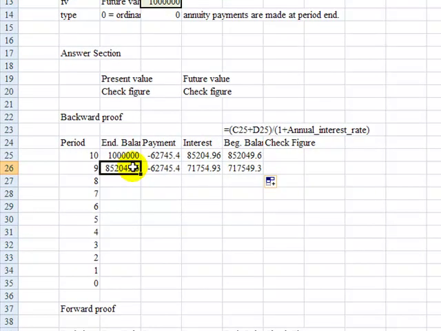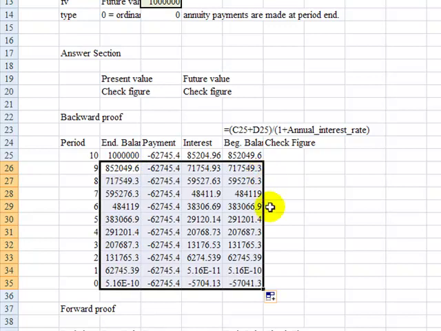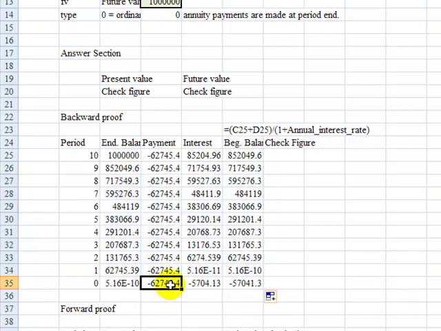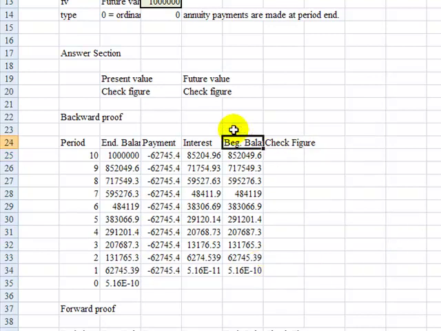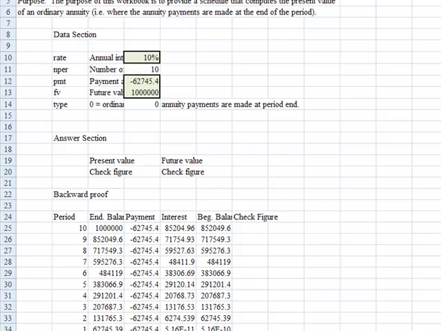We copy that down and we have a good row's worth. So I'm going to put my cursor in cell C26, shift and over, so I've highlighted the whole row, and then double click the bottom right hand corner, and that helps me to reconcile. Now in the very bottom here, there is no payment, interest, or beginning balance in the period 0, so I'm going to delete that. Next, this actually does reconcile here. We'll format that to show this comes out to 0, but let's go into the check figure and let's delete that formula there.